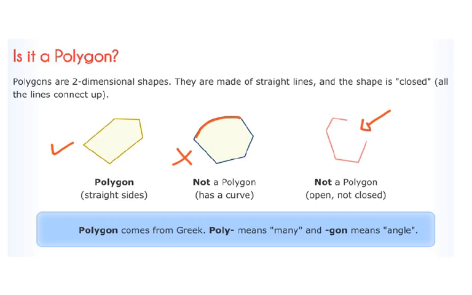All right. So if you're interested in etymology and the origin of words, you can see here that polygon is a Greek word, poly meaning many and gon meaning angle. So there you go. Hopefully, for those of you out there interested in that sort of thing, that'll be something nice for you to know.